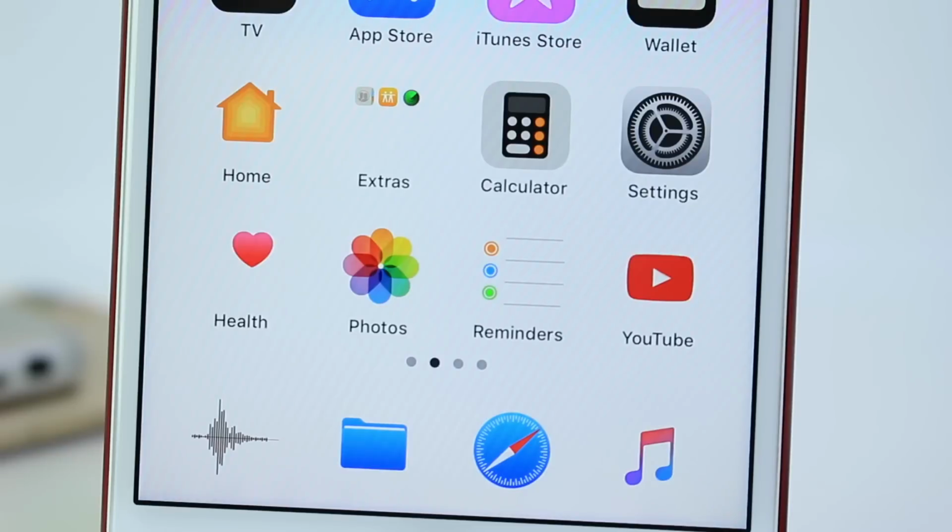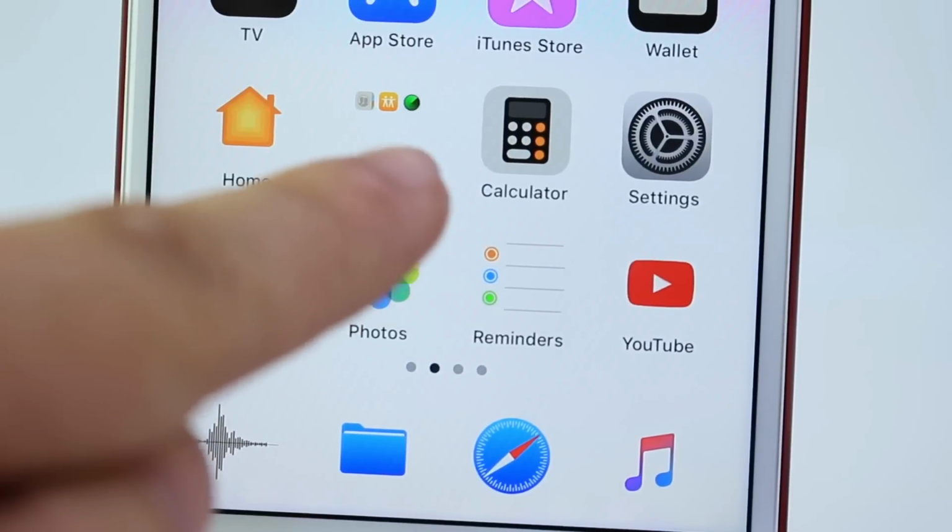Today I want to share something that I thought was rather cool, and that is how to remove the background on the folders and also the dock on iOS 11. Now, this works on all iPhones, iPads, and iPod touches running iOS 11, and it's a pretty cool way to do it. It's very, very simple. No jailbreak is going to be required. So let me go ahead and show you how you can remove the background of your folders.